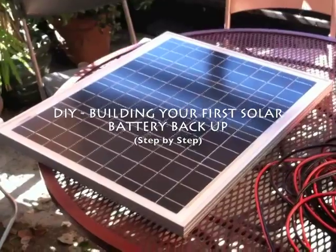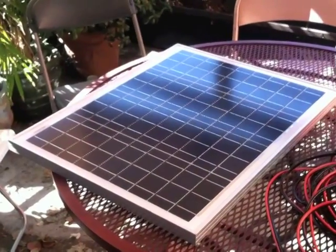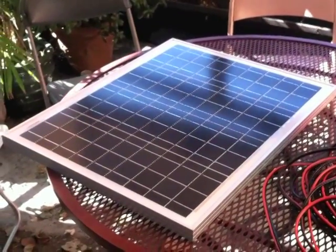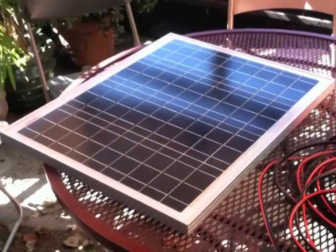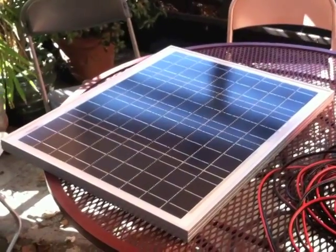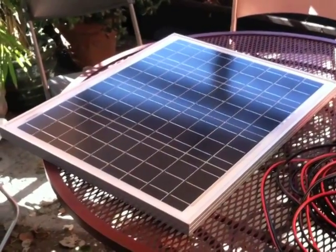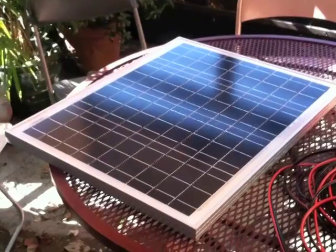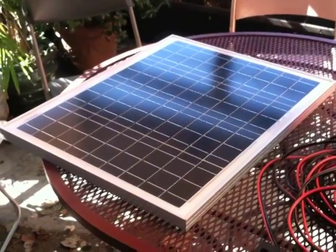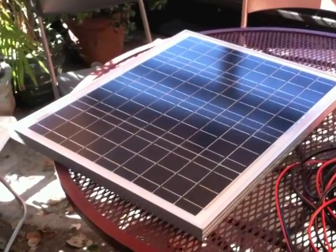Today I'm going to make a step-by-step video about how to put together your very first basic solar battery backup. Like with any solar system, you need to know what your needs are. For me, I am NOT powering a house, I am NOT powering a fridge — I am powering a 100-watt radio, and even then only when there is no power. This is purely a backup system, capable of handling that plus a little more depending on the math and how much wattage I use.